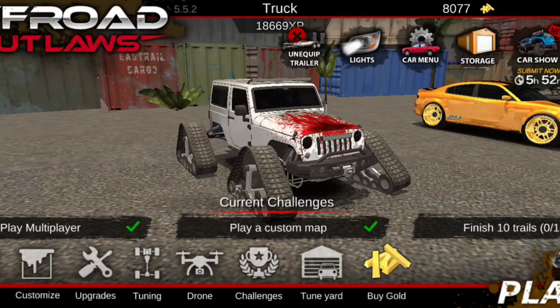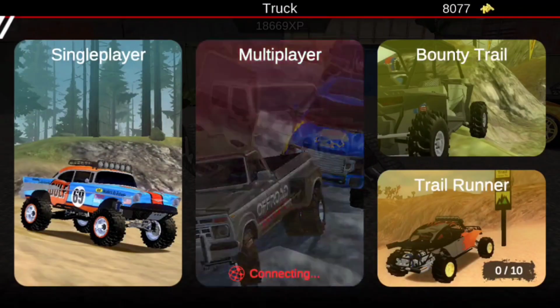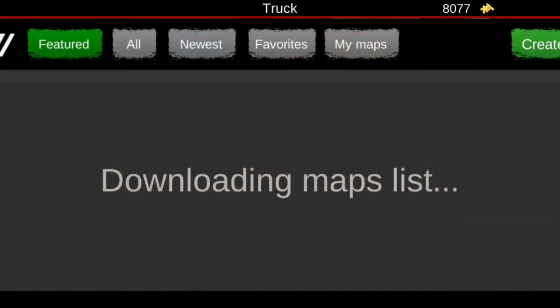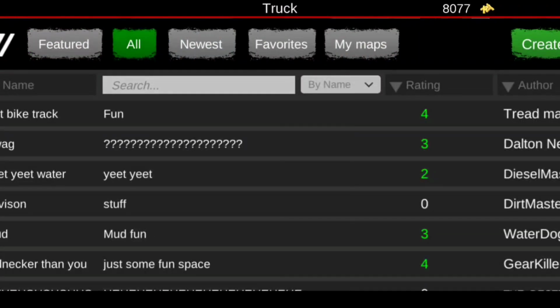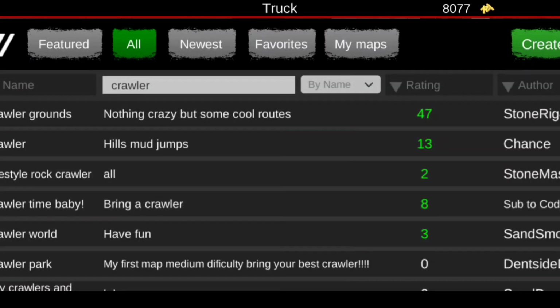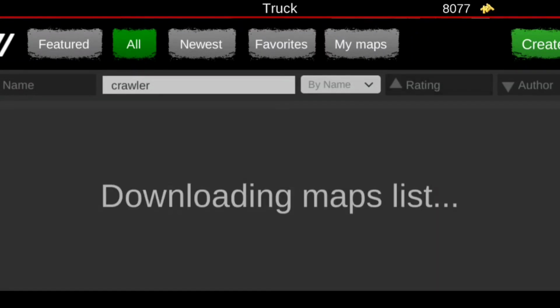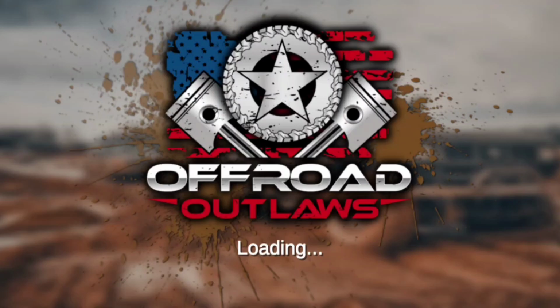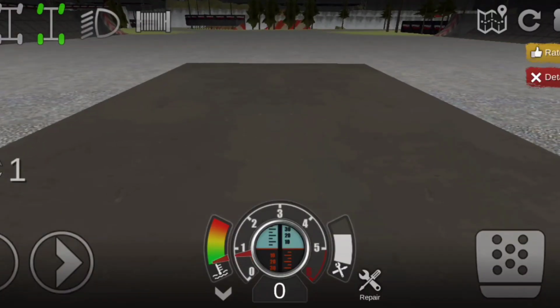And I'm thinking, should I go to a custom map or just go to the regular Rock Park, because I'm not sure what them custom maps be doing. Let's see what we can find at a custom map. Custom map. Crawler. It's probably going to be something so impossible. Crawler comp. So I guess that's crawler competition. I'll probably do. Maybe it's more.